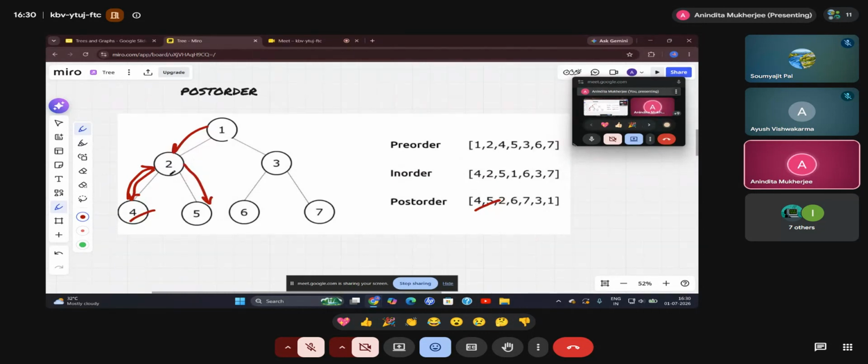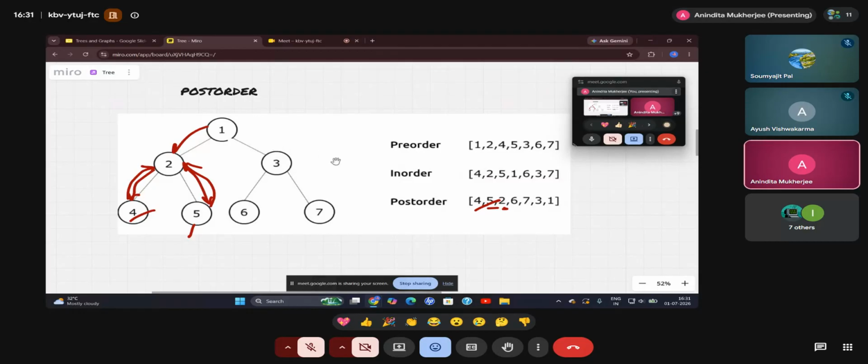Okay, right of 2. So 5. So again left, right, null, so return. Okay, this is over. f of 5, print it, return. f of 2's left and right both are done. Print 2. Print the root. Return. For node 1, we are done with this half. Now move on to this part.